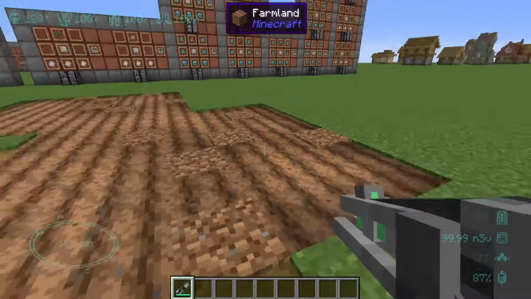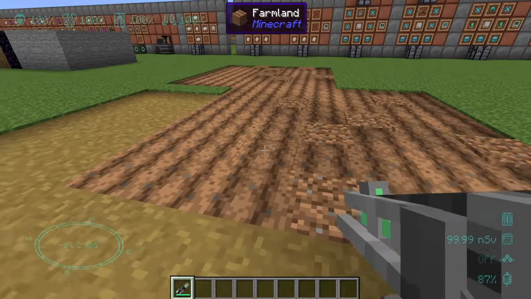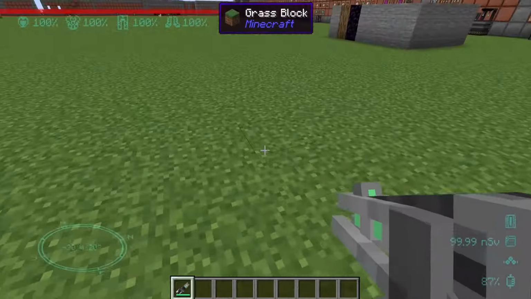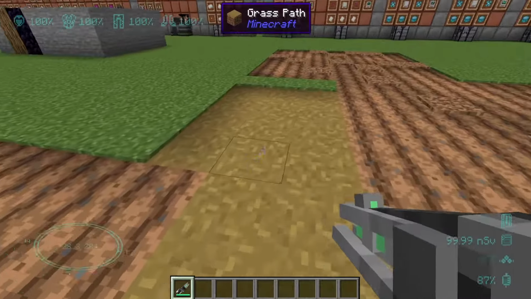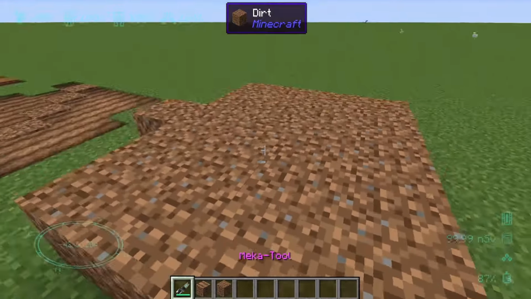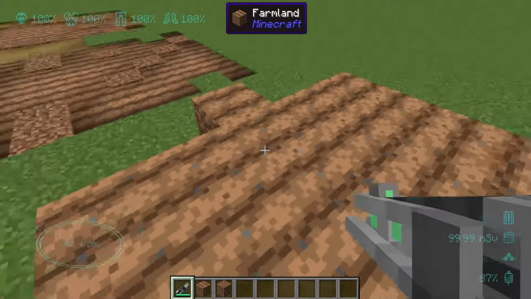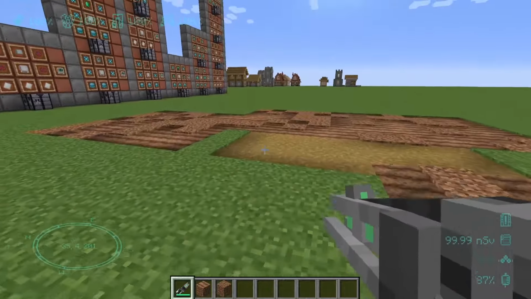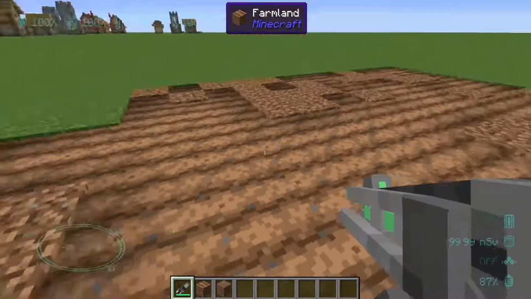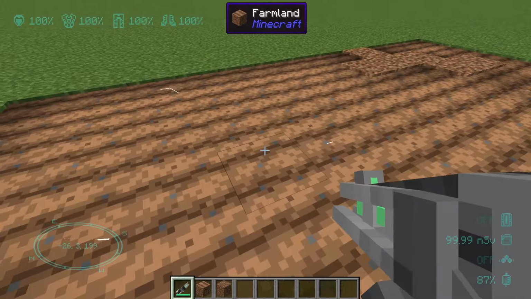See, it actually changed the grass straight into the farmland because we clicked on a path block. It's a bit strange how this works, but that is how it works. If we did it straight on dirt, it would be slightly different, I imagine. Let's have a look here. So just for argument's sake, if we do it straight on dirt, it will change it straight into farmland. It's only when you do it on grass, it will do the path first. Then from the path, it can do the dirt, as you can see here, or the farmland.